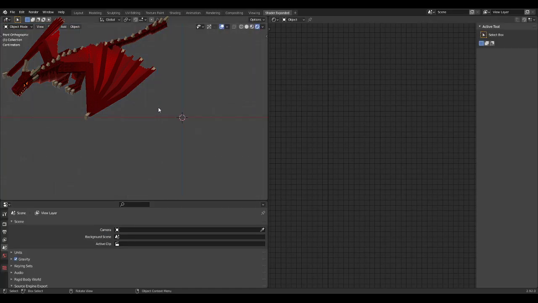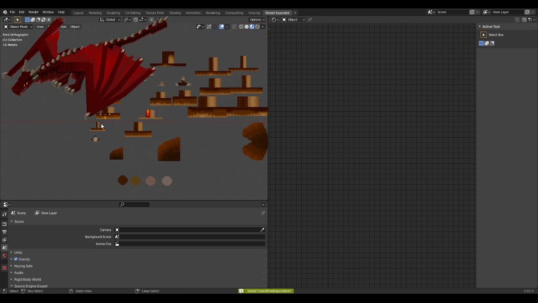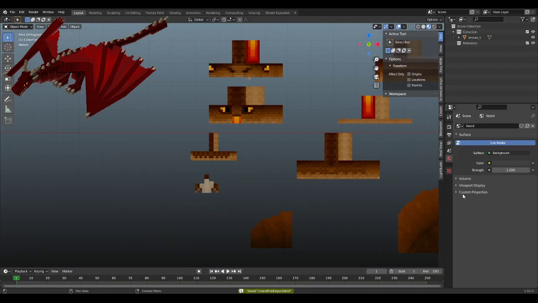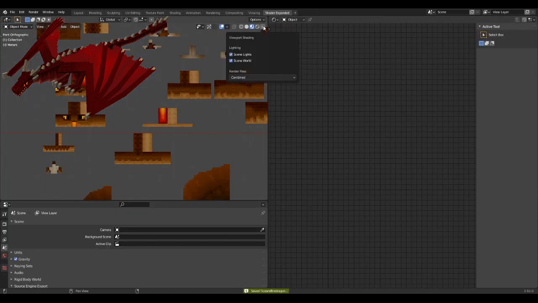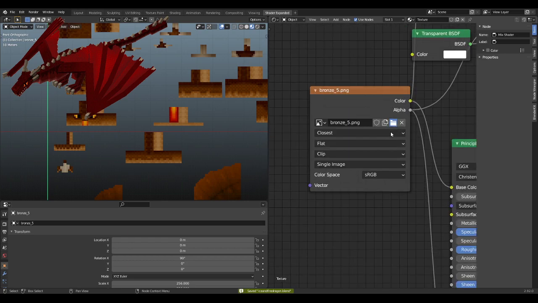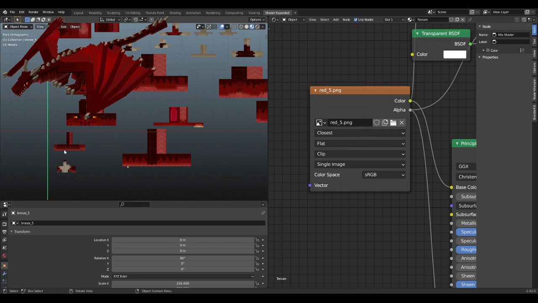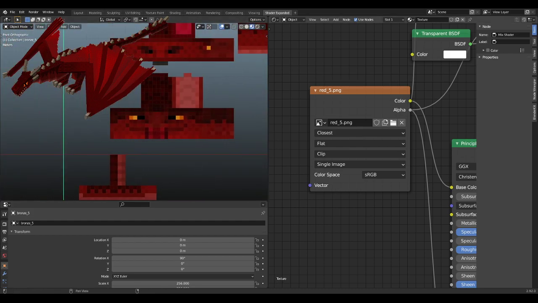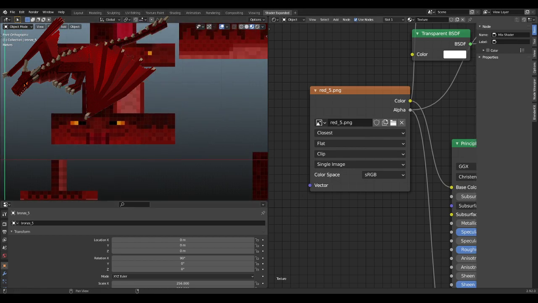All we have to do, this is a perfect time to look at this. What's the deal with this? Oh, right. I want to see if I change a texture, does this correspond exactly? Because I really hope it does. Date modified Fire Dragon, and we're going to go for red 5. It does. Wow, they are drastically different. But this should match with this. Look, it's the exact same color scheme. That's perfect. Now we can reference this exactly with our texture.